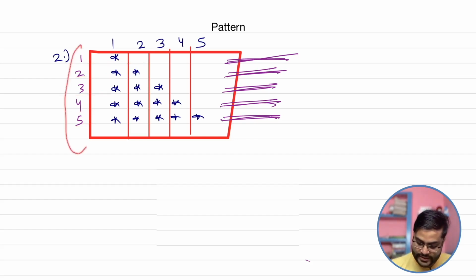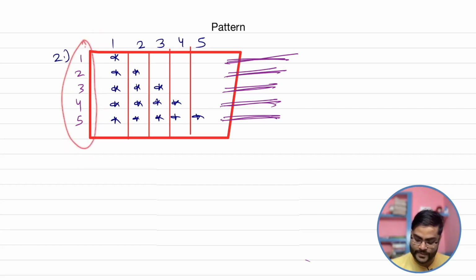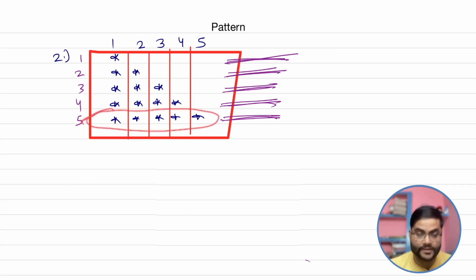Consider it as the outer loop, right? So in our first row, we want to print 1 star. In our second row, we want to print 2 stars. In our third row, 3 stars. In our fourth row, 4 stars. In our fifth row, 5 stars.